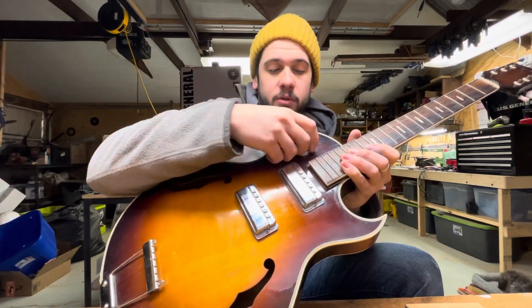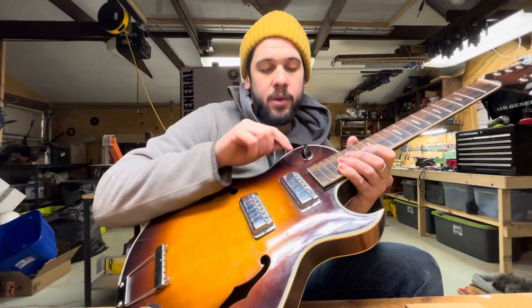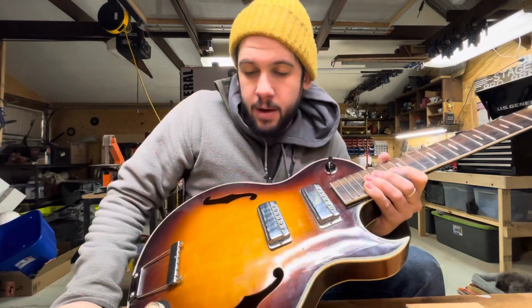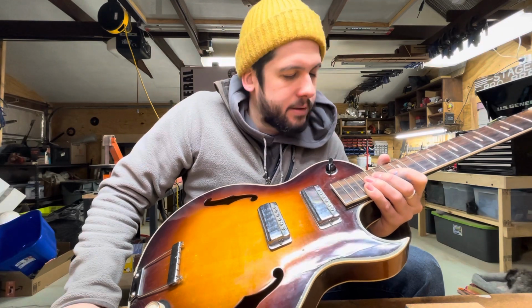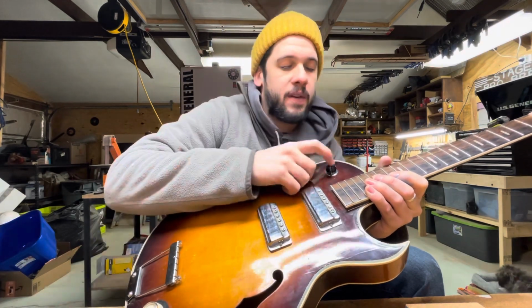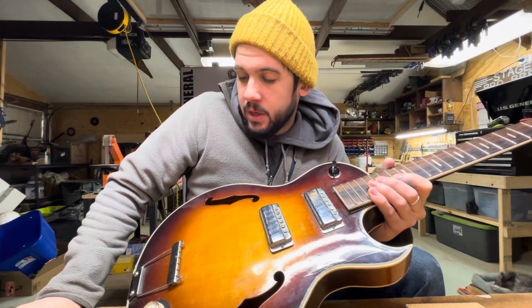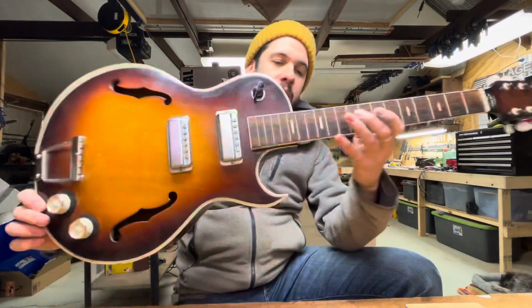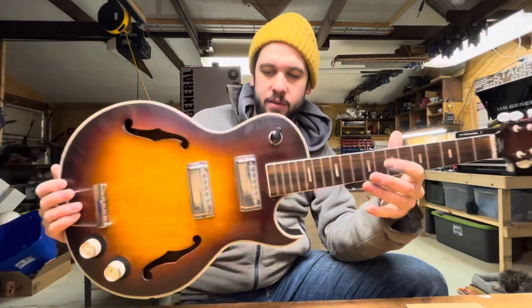Three-way selector is really cool. It seems to work. It's got a chicken head on it. They originally have a longer knob. I can't find those in mine anywhere. So that's gonna be fun trying to find one of those, or I might just fashion one out of wood. We'll see. If any of you have suggestions, let me know. Any information on these style of guitars, let me know.